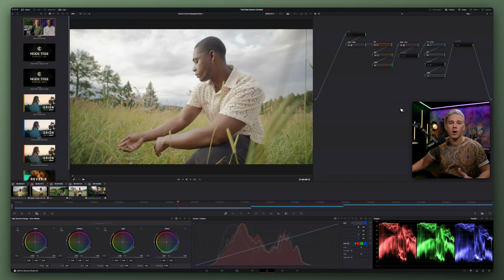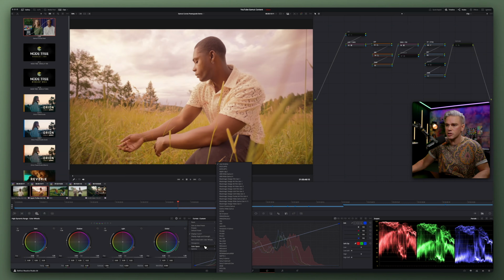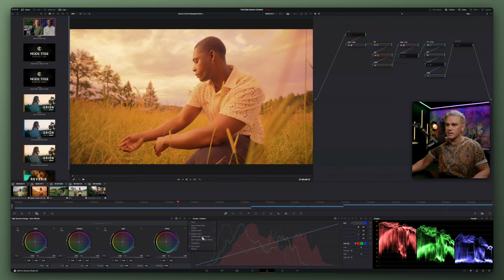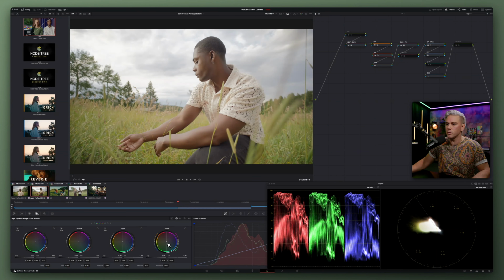So if you are using this Powergrade for look development, you do need to be in Rec. 709 Gamut 2.4. And then if you're making any adjustments in a different color space, use the HDR panel here and just change your color space and gamma accordingly. And that would be the same for your white balance as well. So if I wanted to change my white balance right now, it's working in Rec. 709 Gamut 2.4. But once I change this to the proper settings, then it will respond accordingly. And now I get a much better result when I'm trying to tweak my white balance.